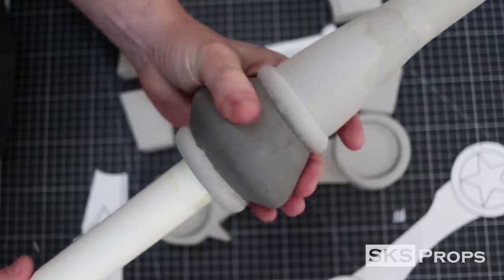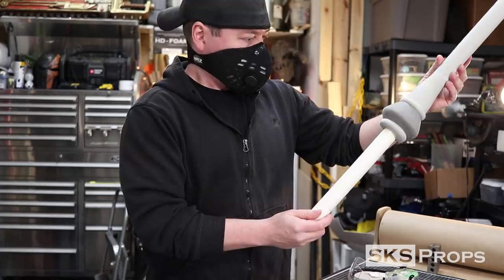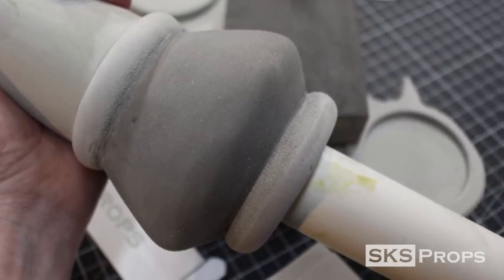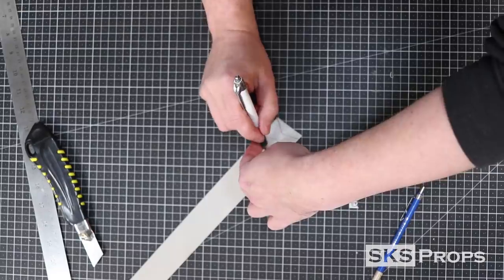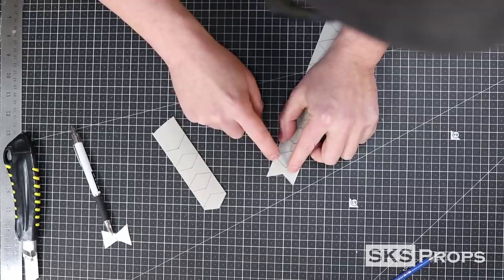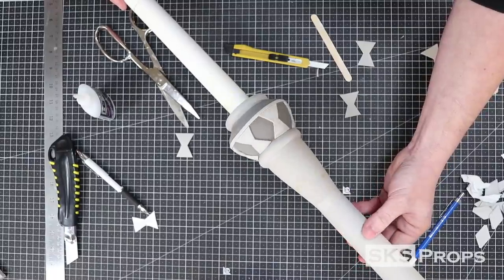It's been about a day and a half, and the foam clay has started to harden on the outside. After about 5-7 minutes, I've got the shape that I want. It would have been really difficult to create this just using foam sheets. To detail this section, I glue a strip of 2mm HD foam directly onto the foam clay. I make a basic pattern for the hourglass shapes out of some Bristol board, and I transfer that also onto 2mm HD foam. After they're all cut out, I do a basic layout all the way around just to make sure that my spacing is correct.